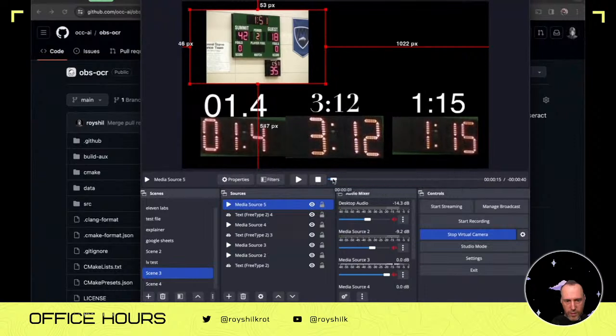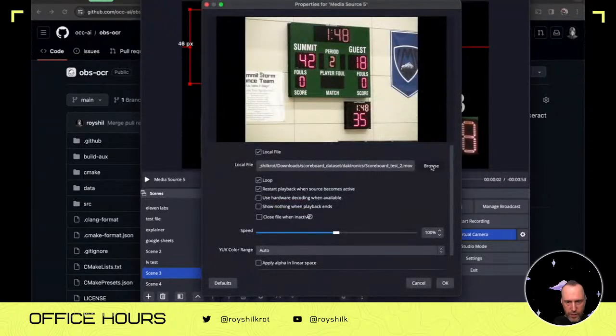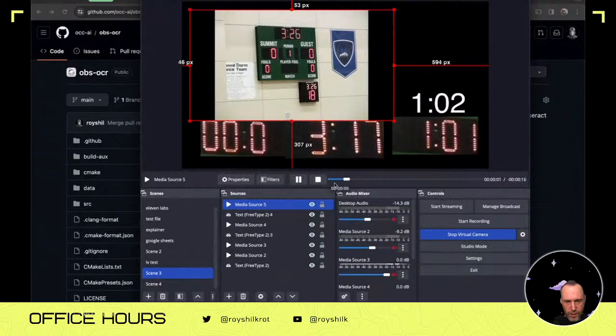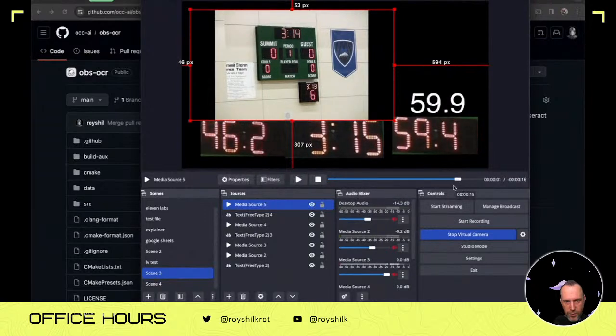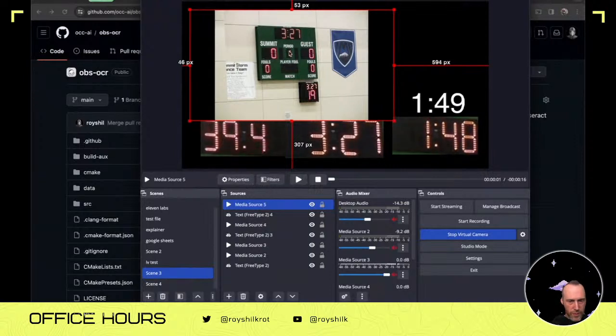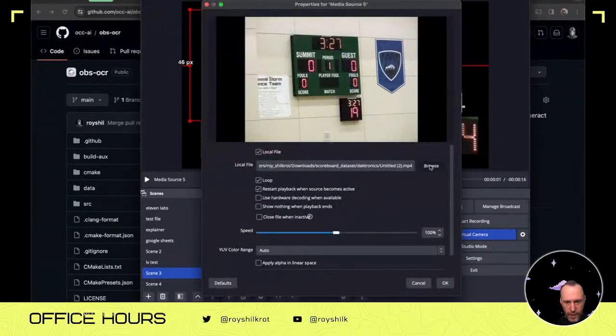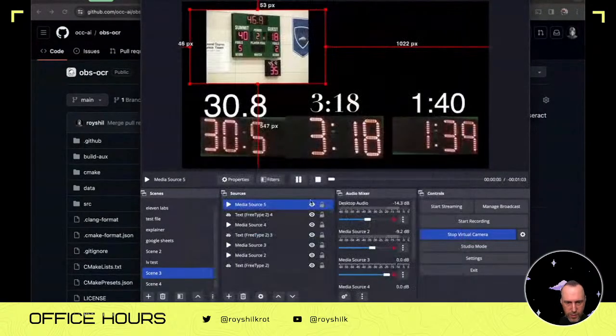There's not even any change in here. So let's change the file to something else. Scores, periods, no. If it's a period, it's once every 15 minutes, so you probably set this up to be pretty slow.